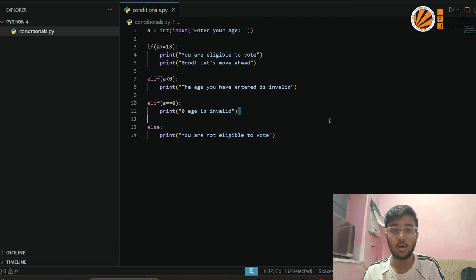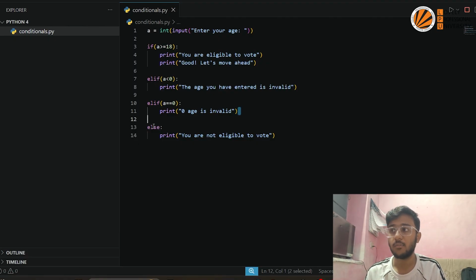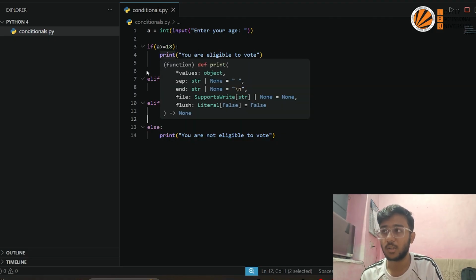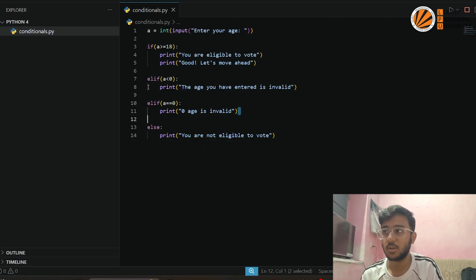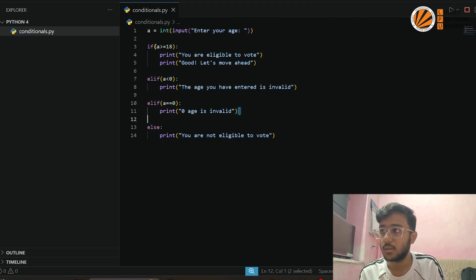Now as I said, you can see here all of these are connected to each other. If is connected to elif is connected. If one of the conditions is met, other conditions are ignored. Let's suppose if a is met here, then all the conditions will be ignored. If a is not met but the first elif condition is met, only that will be printed, not these three. Now if the second elif condition in this code is met, this will be printed, or if none of these conditions is met, this will give me, you are not eligible to vote. So this is the connection which we call the if elif else ladder.